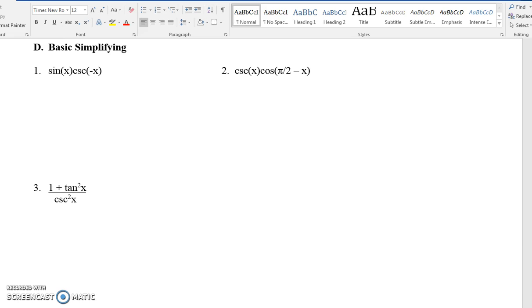So if we look at the first example, and they just say simplify, they don't tell us what we want to make it equal. I'm going to look at the first example right up here and say, well, sine of x is already pretty simple. I don't think I need to change that at all. But maybe cosecant of negative x, I could look at my list of rules and try to figure something out. So I would write this as sine of x staying the same. And if I look at my list of rules, I see that cosecant of negative x is the same thing as negative cosecant of positive x.